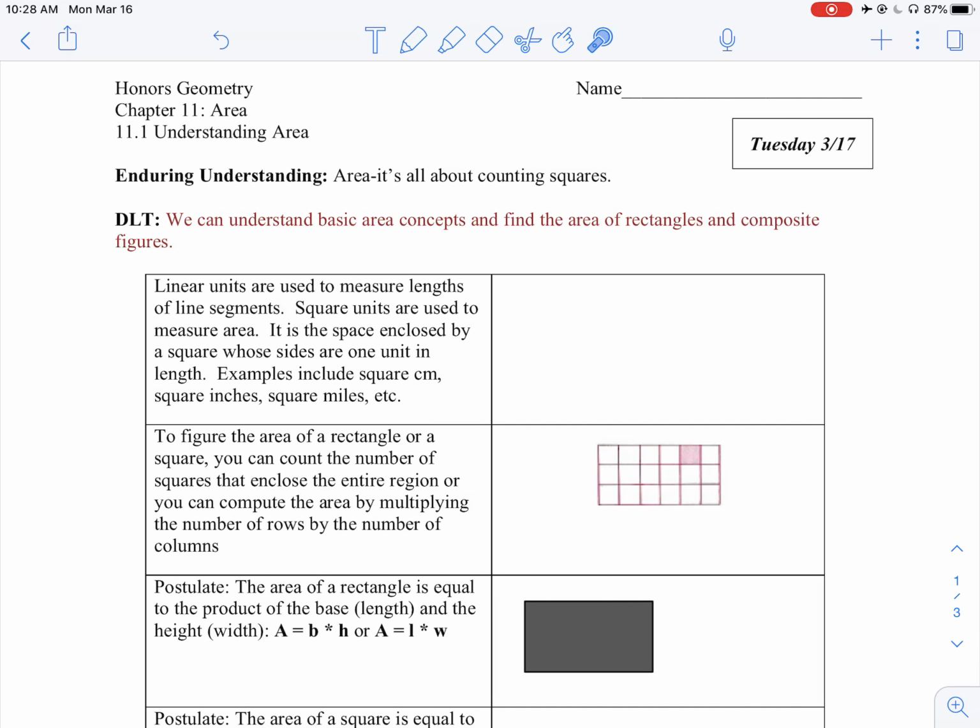The last postulate that's going to help us out today with our work with area is this idea that if I have a region that is not familiar, it's composed of a bunch of different shapes, and these closed regions intersect along a common boundary. So down here, this is our common boundary for this five-sided figure 1 and this figure that has four sides. If I separated them, there is no overlap. So we can say that the area of their union, when I put them together, is equal to the sum of their individual areas. So the area of figure 1, let's say I could figure that out algebraically, will be added to the area of figure 2.